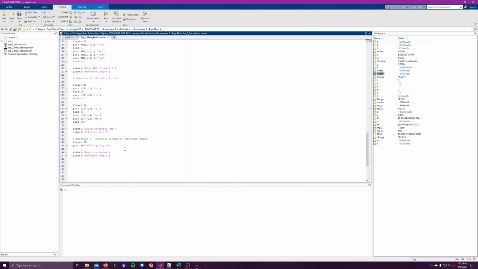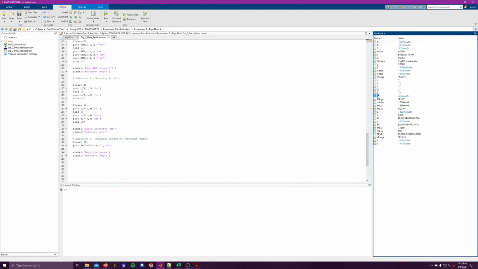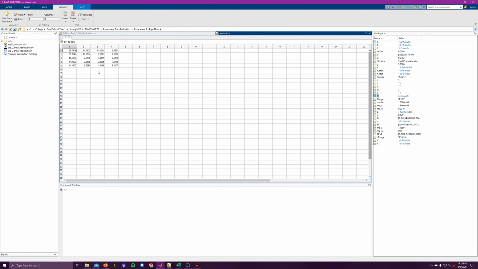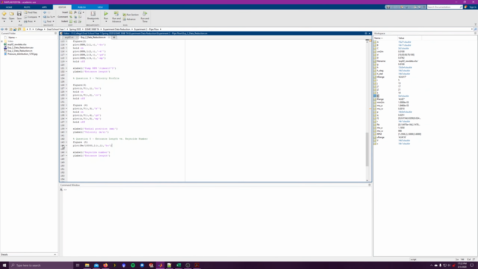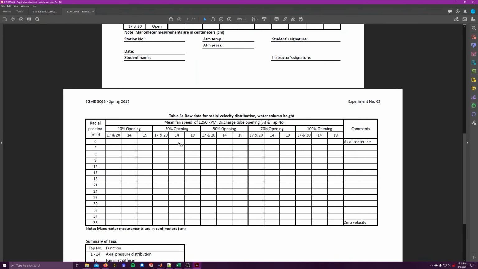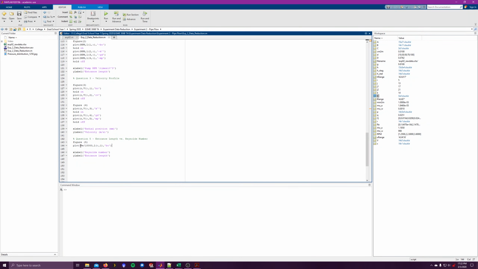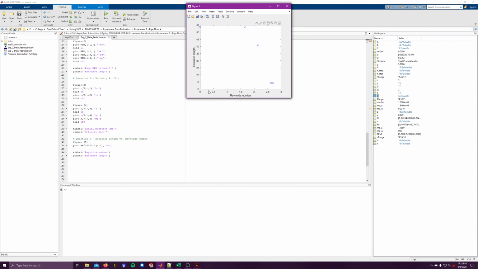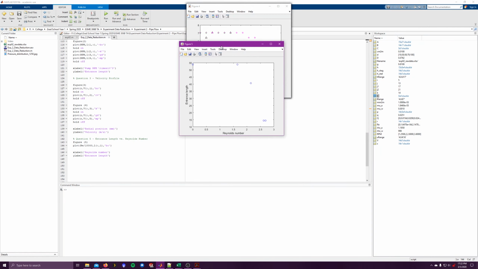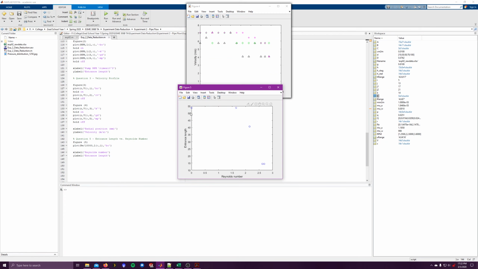So for this, I'm taking L right here. I'm taking all of the rows and then the first column. So I'm doing the first column because we had a fan speed of 1250, which is what we did in the second part of the lab here. Go back to Matlab, and then I did Reynolds number divided by 10,000, again just to make my plot look a little nicer right here. Okay, and then you should have some plot that kind of looks like this.